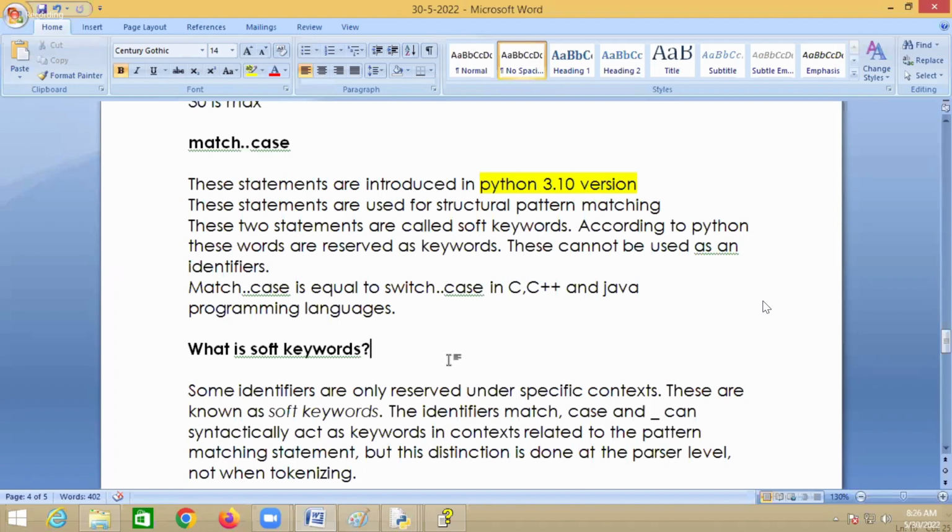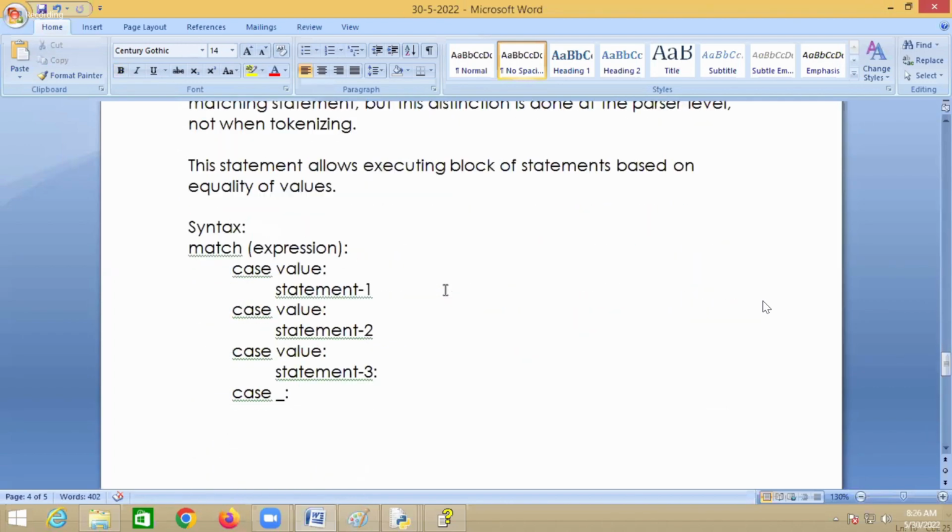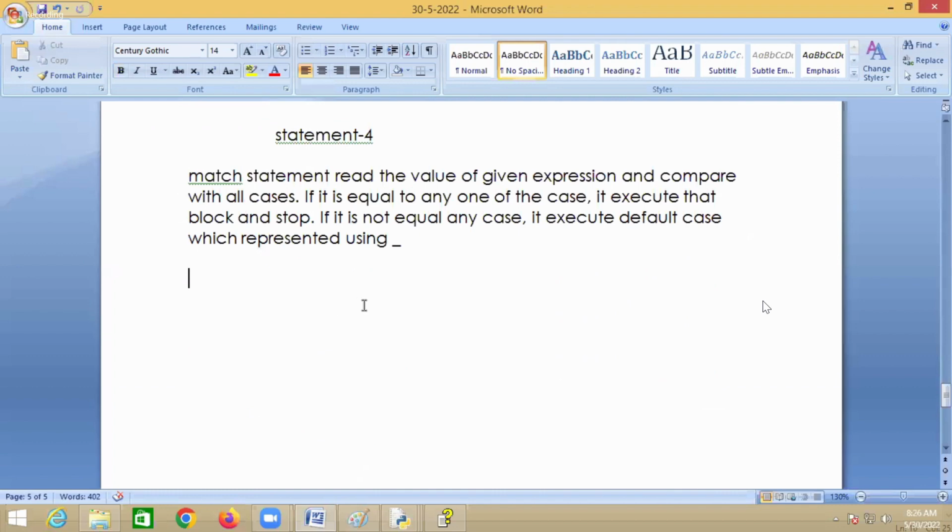Only in Python 3.10 will it work, but not in any other version. Just try to remember this.